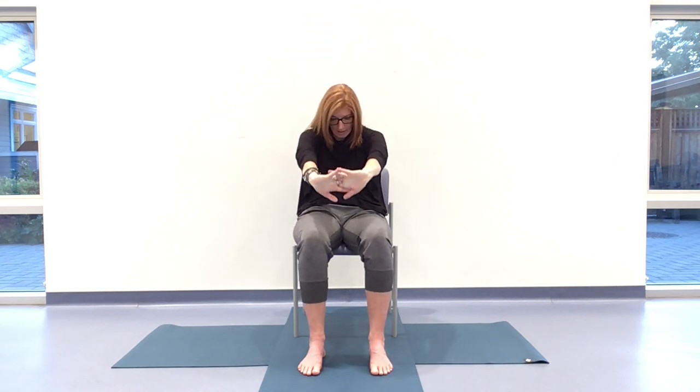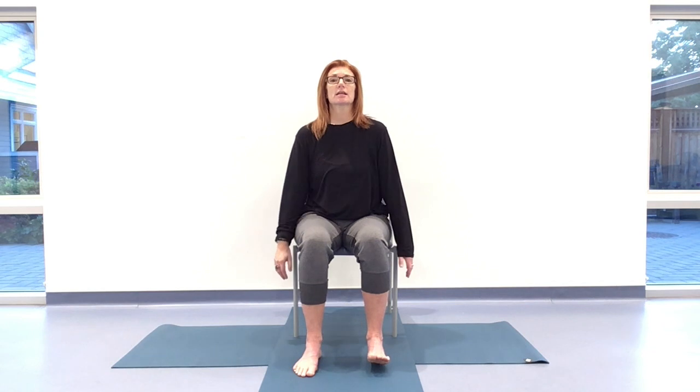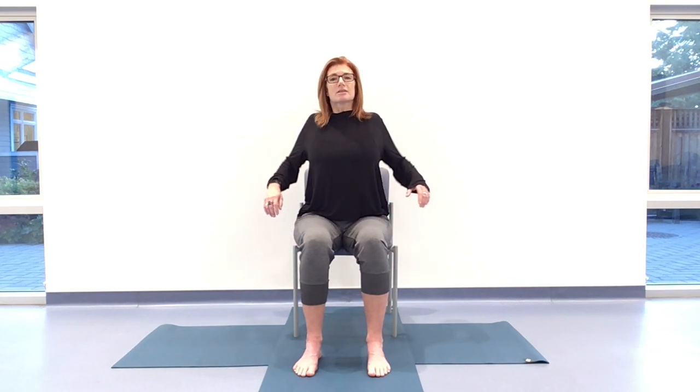On that exhale, release the hands and take them either side of you with any intuitive movement to release tension. Rooting to rise again, steadying the breath. On the inhale, draw those shoulders up by the ears; exhaling, rolling back and down. Those arms can dangle right next to you — if it feels better you can get the elbows involved a little bit. Notice how you experience this movement in your body.